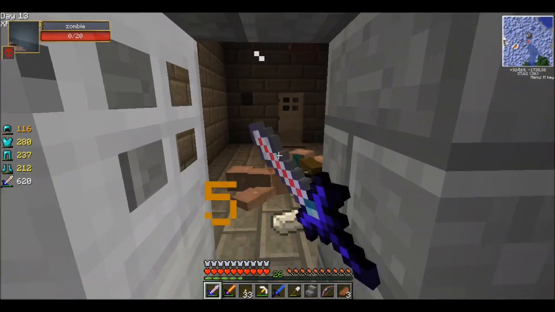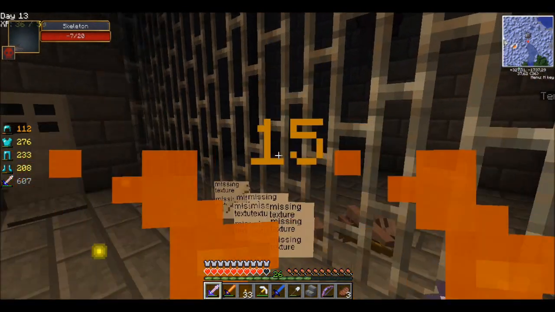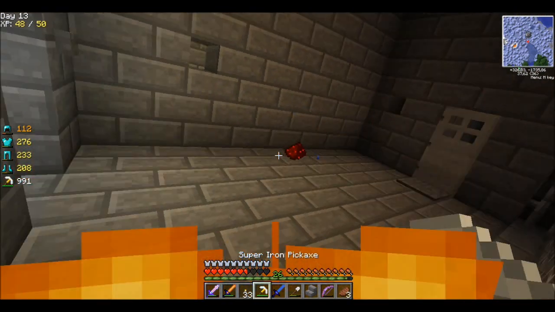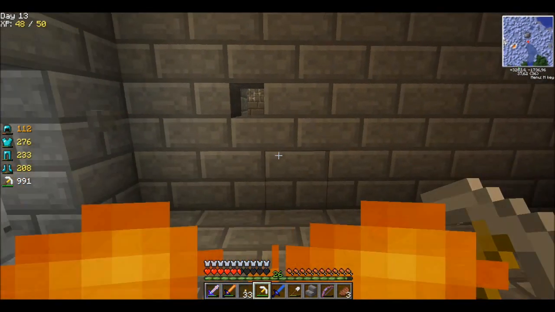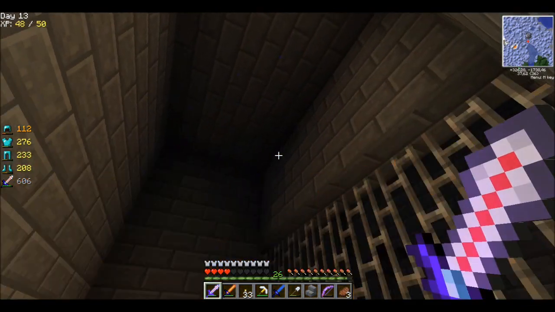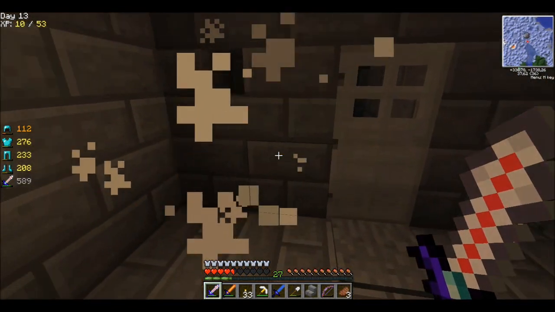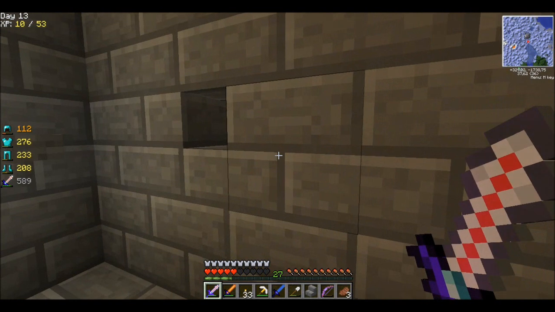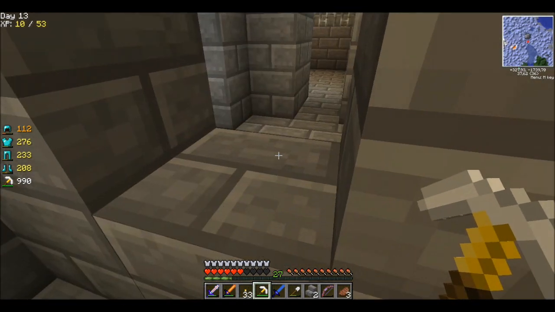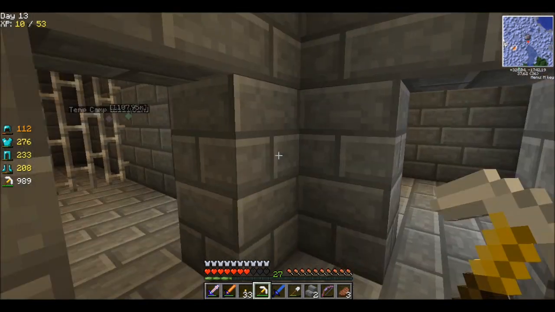Alright, more dungeon crawling ahead. A little prison. There the ghost is. It's a fiery one as well. I'm burning. Okay, there's another hole in the wall. Come on, how long is this burning? Alright, perfect timing. There's nothing behind that hole. And that's the stairway we came from. Yeah, that's the route we came from.